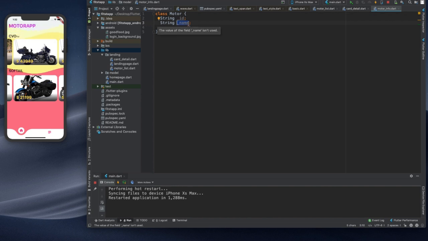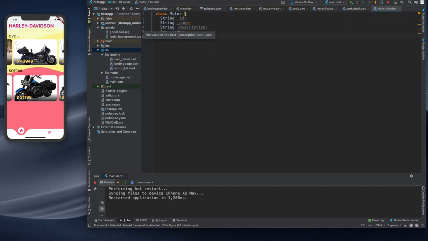The string is local, meaning you cannot access this string in other file. So we keep adding description of the bike and maybe the price. So integer the price. So we used to hard code this, but in future we can modify all these things.